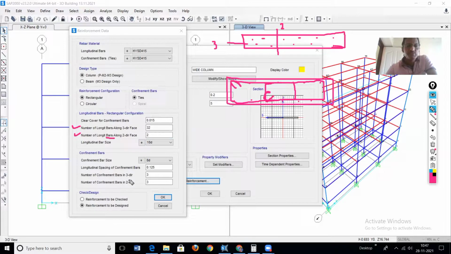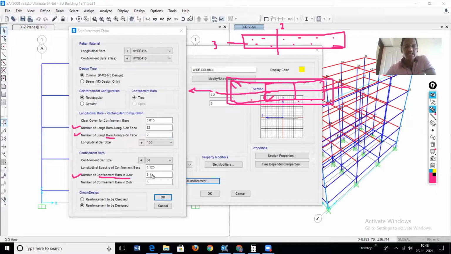First, the number of confinement bars in direction 3. This is direction 3. Take the section along direction 3 and see how many lateral ties it cuts. It is first, second, third, and fourth.